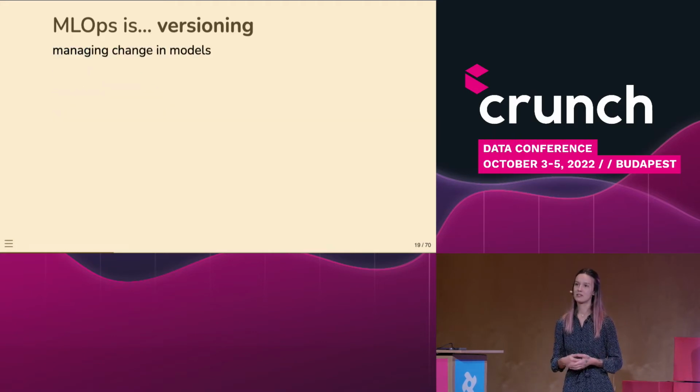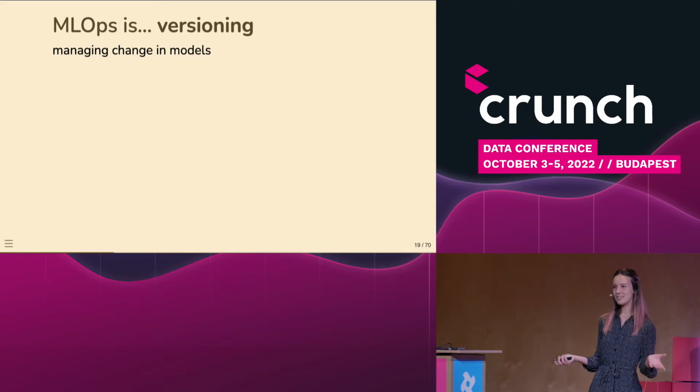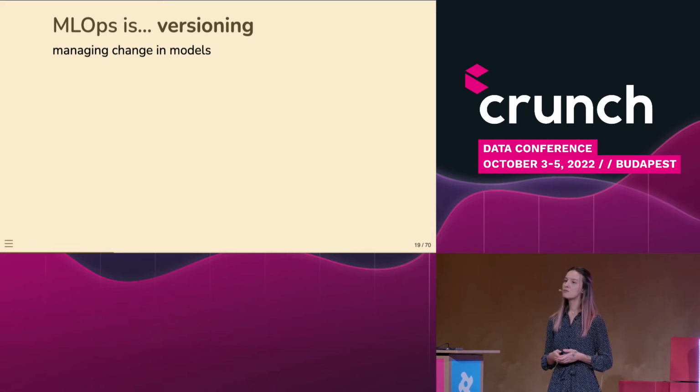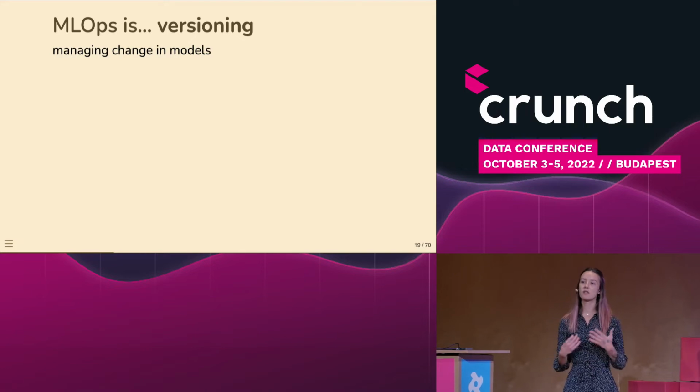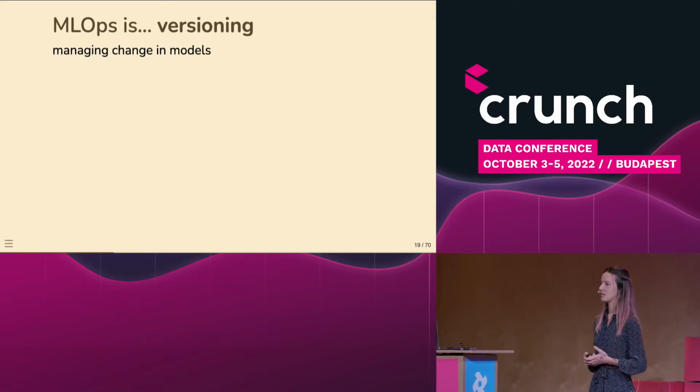Managing change in models is what versioning is all about. It's important to think about versioning across time, because if you have a model version 1, version 2, version 3, you can imagine how the entire team of data scientists looks. It's also important if you have different implementations, say a staging and a production server. Really, anytime you have multiple models, some sort of versioning is going to help you organize this. It's going to make it easier for yourself, and it's going to make it easier for you to communicate and share these models with the rest of your team.